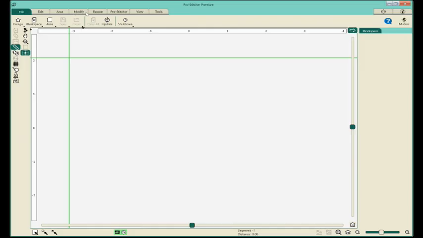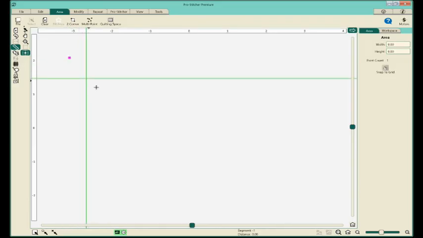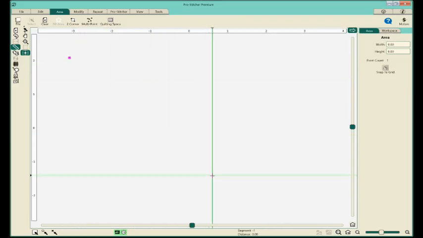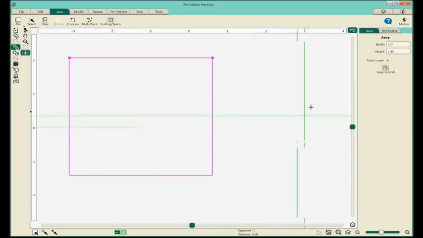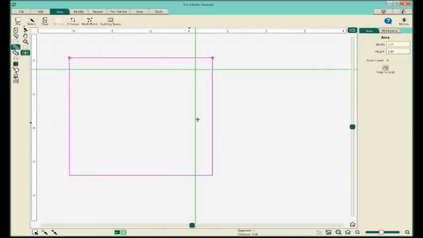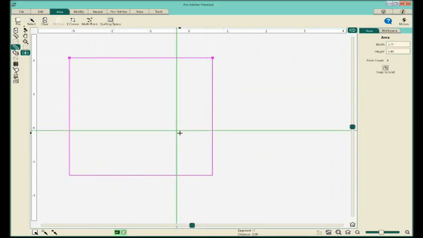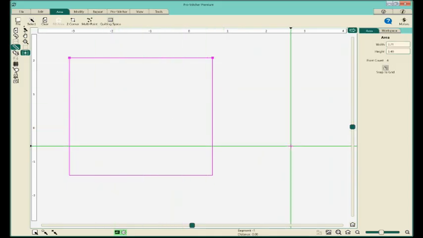These are called tabs. I can go to the area tab and tap that. And underneath, I can tap to corner. And that just told the Pro Stitcher where one corner of my block is going to be. Now I'm going to move my machine so that my needle is hovering over the opposite corner of my block. And I'm going to tap to corner again. And that area is now on my screen, and the computer knows that that is on the quilt. I can move my machine around and my needle will be all over the place, but it knows where that block is. So step 1, define your area.